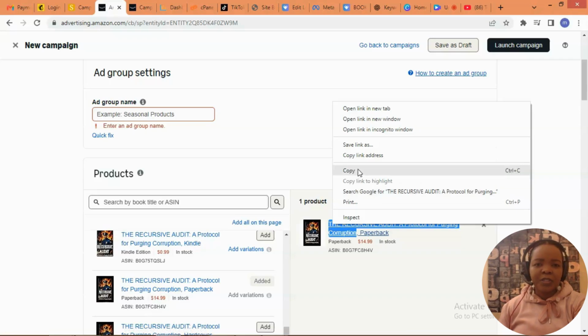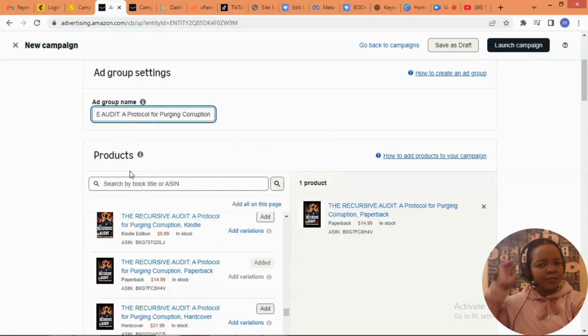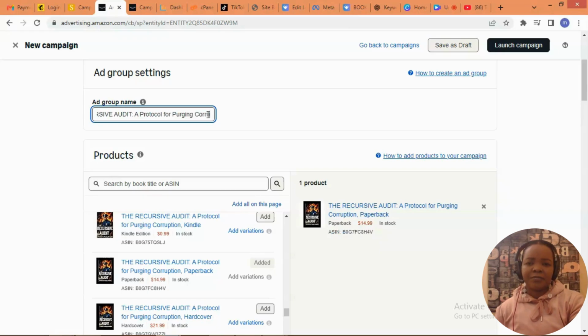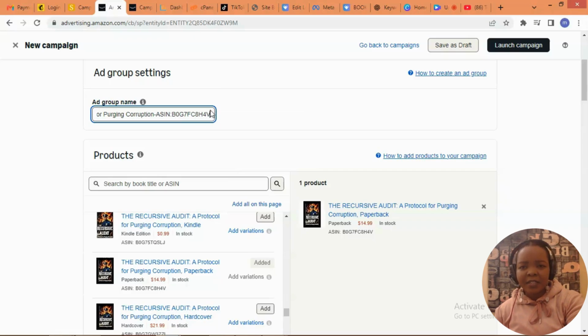Then I right click, copy, and paste that to here. You see, we pasted the name of the book, then the ASIN number, because the ebook, paperback, and hardcover give us different ASINs. So I highlight the ASIN number, right click copy, then paste it here to differentiate.